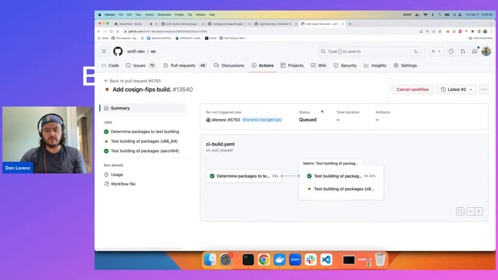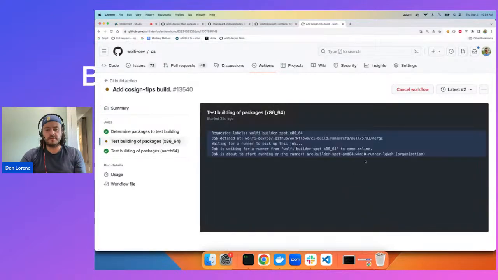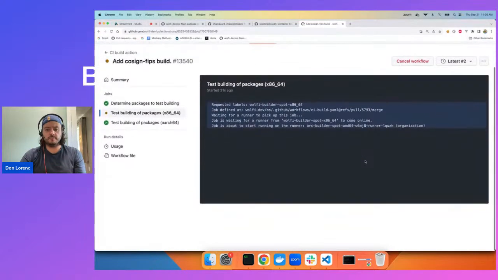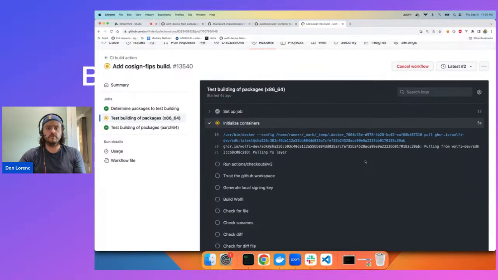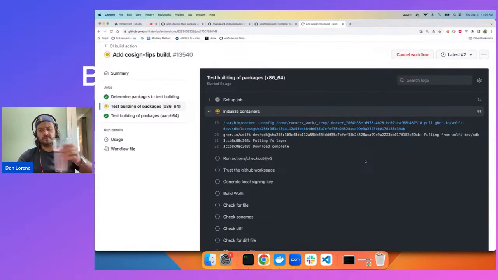Let's see if it's going to rerun the entire thing. Yeah, probably. So this will take a few minutes to grab our runner. I'll let that run for a minute, make sure it looks good.